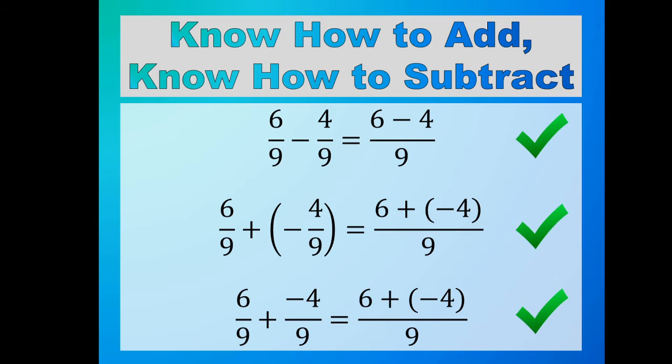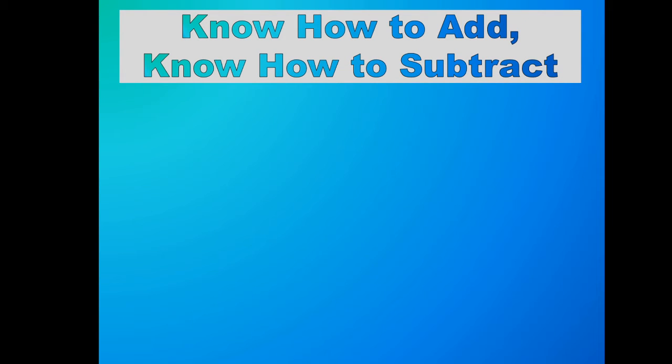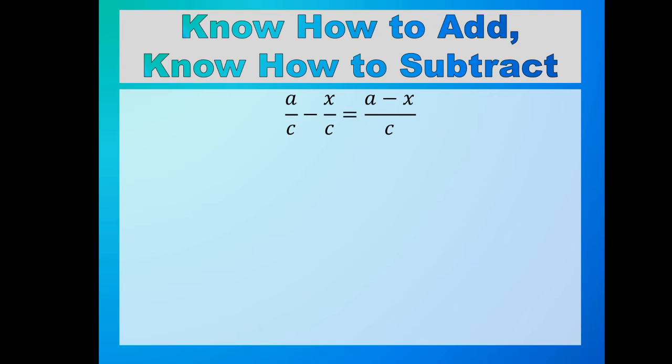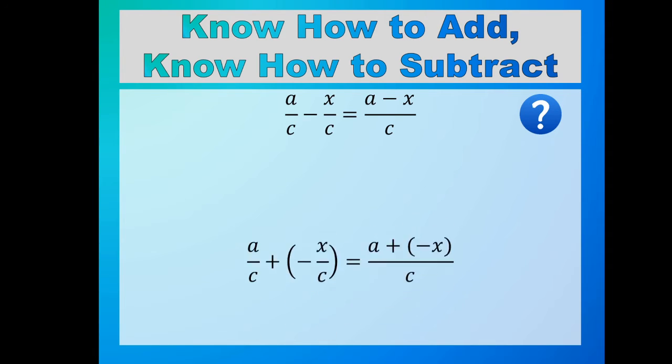So we do know that you subtract fractions in this way of subtracting the numerators but keeping the denominators the same. Let's now do the same idea but using algebra. So I want to show that to subtract fractions, you subtract the numerators but keep the denominators the same. So I want to show that a over c minus x over c is equal to (a minus x) over c, where a is one number, x is another number, and c is yet another number, and c is not equal to 0. We do not know this is true yet. We're trying to show that it is true.